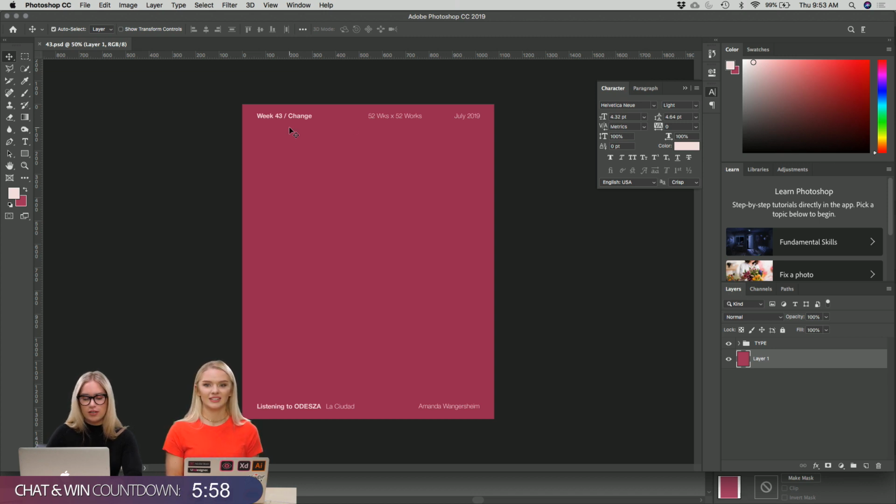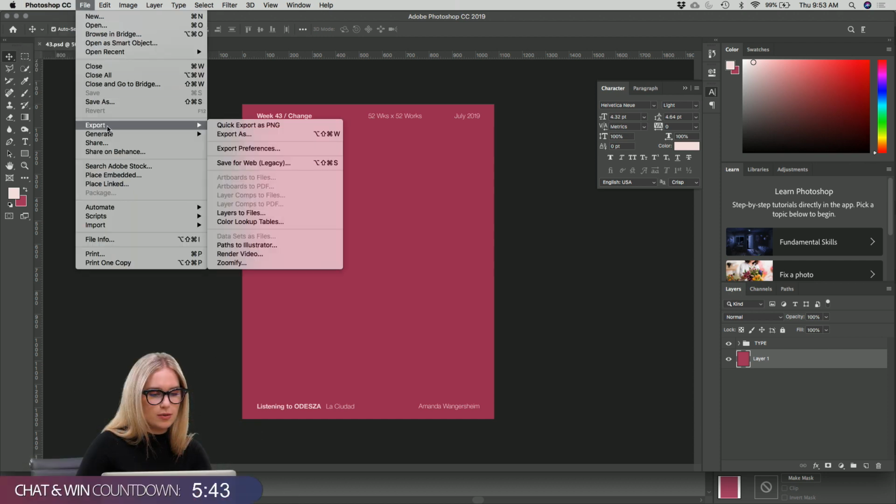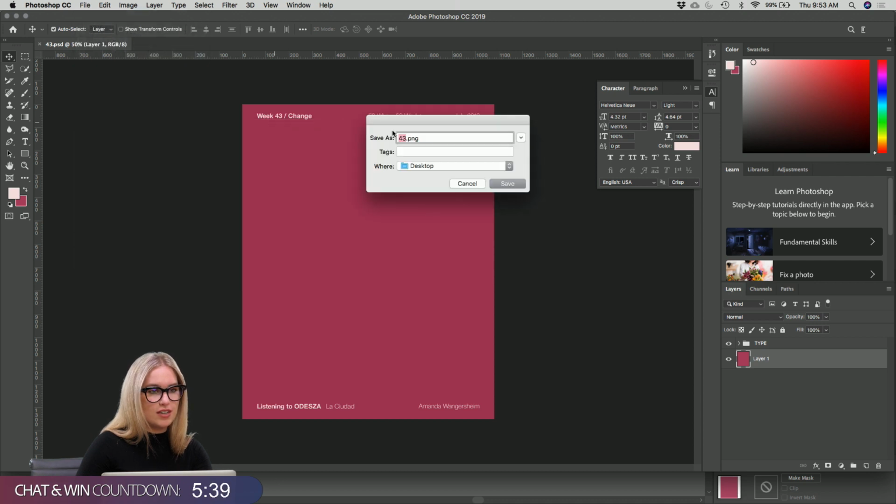All right, so what we're gonna do is, why don't we just export this as a PNG? PNGs are usually going to be higher quality than JPEG if you're staying digital. So let's go to File, Export, Quick Export as PNG. You can set your shortcut there.